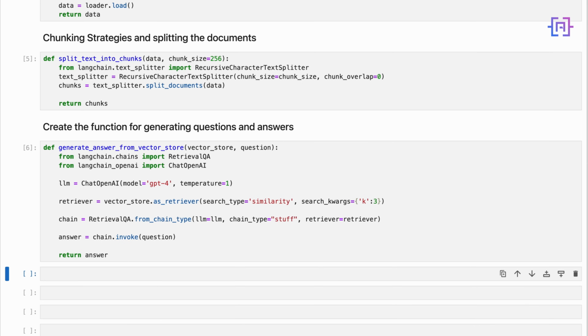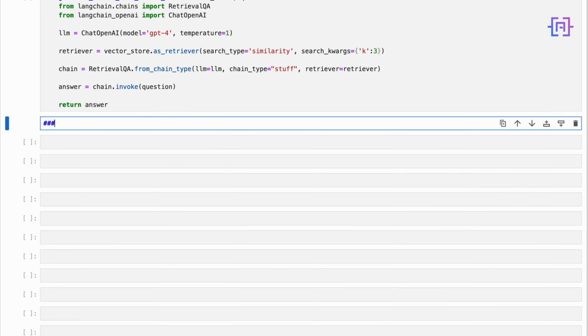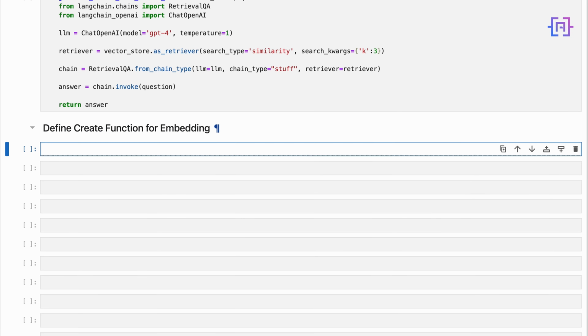Now we will start working on implementing a ChromaDB vector store. We have to create 2 functions. The first function is to create embeddings. So we'll say define create_embeddings_chroma. The primary goal of this function is to generate text embedding vectors, which are vector representations of our text, and then to store these embeddings in a ChromaDB vector database for later use.